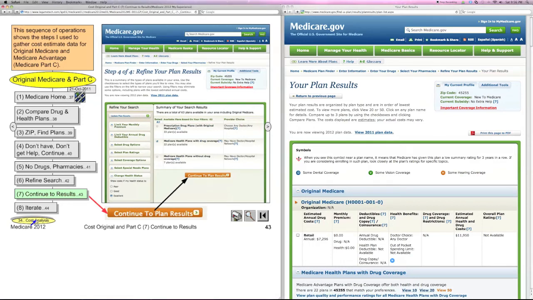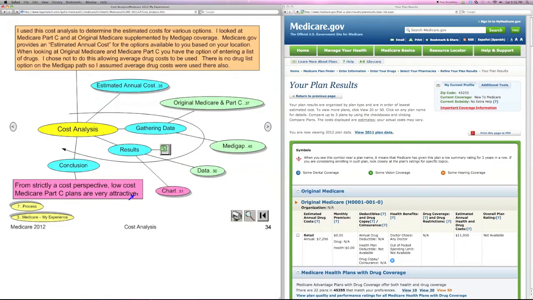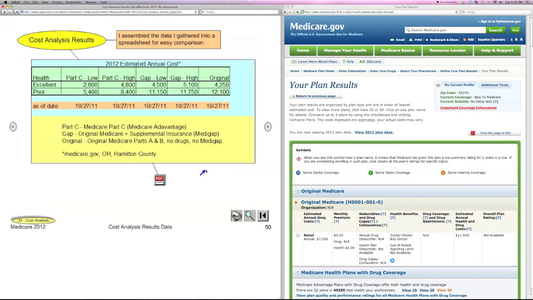So let's go back now to cost analysis and look at what we have there. Here's a spreadsheet that, if you're in the web book, you click on there and you'll get a spreadsheet that you can work with and put your own data in, but here's the data that I gathered. Over here is the original Medicare estimated cost, and these might be a little bit different than we saw on the website because the website data changes. Notice this is as of October 27th. I'm shooting this video on November the 19th. So the numbers change; you have to deal with that. It didn't change too much, though.